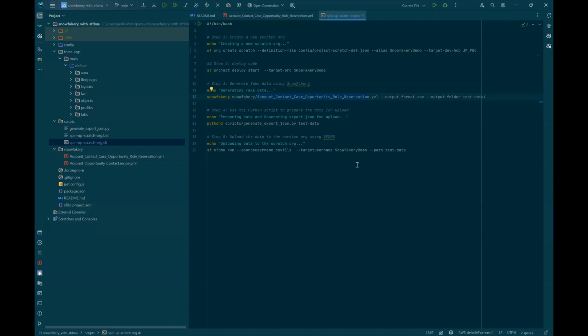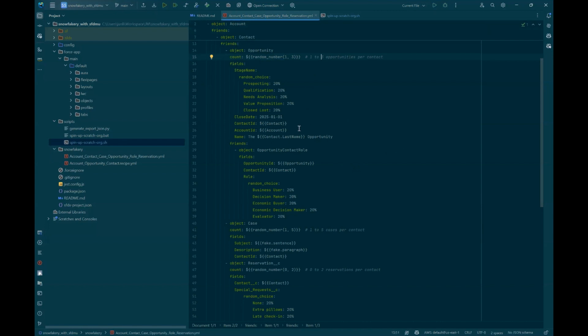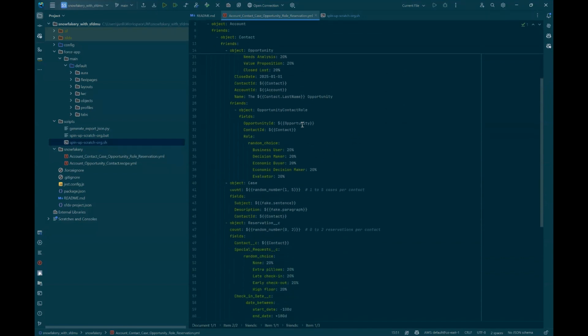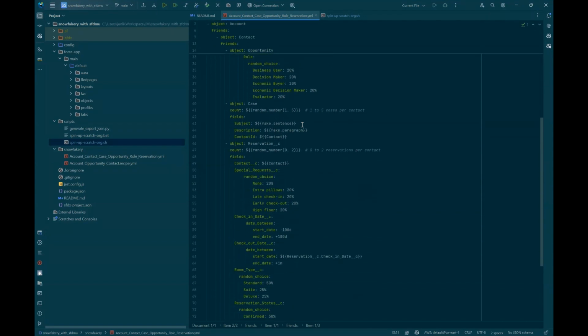Now let's switch back to the project view. Let's have a look at the YAML file to generate all this fake data. If you want to know more about how to write your own YAML file to generate fake data, please have a look at the Snowfakery documentation.